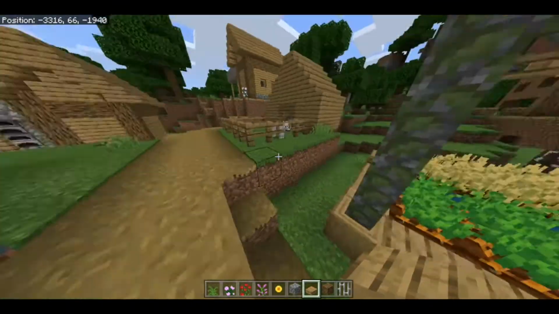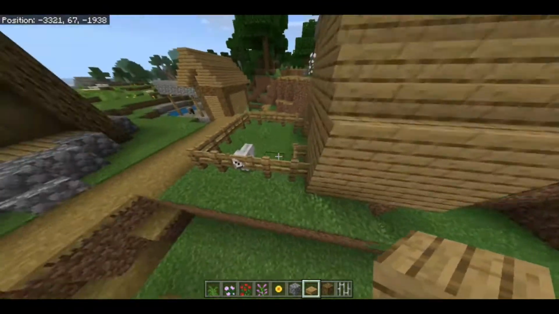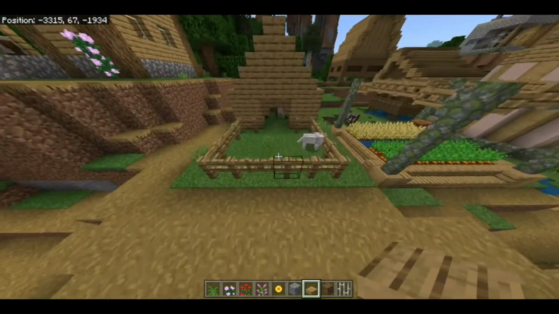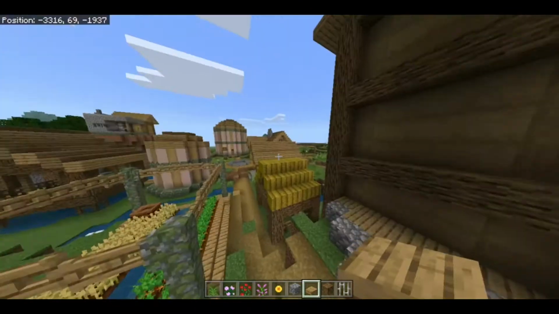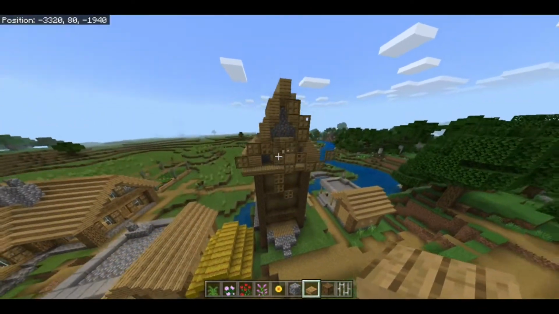so I couldn't use that. And then over here, this had some other animals in it, but I switched it out for a little dog house with some wolves, because to me it just made sense that there should be wolves inside villages. They're really handy. And the last thing I worked on was this windmill.